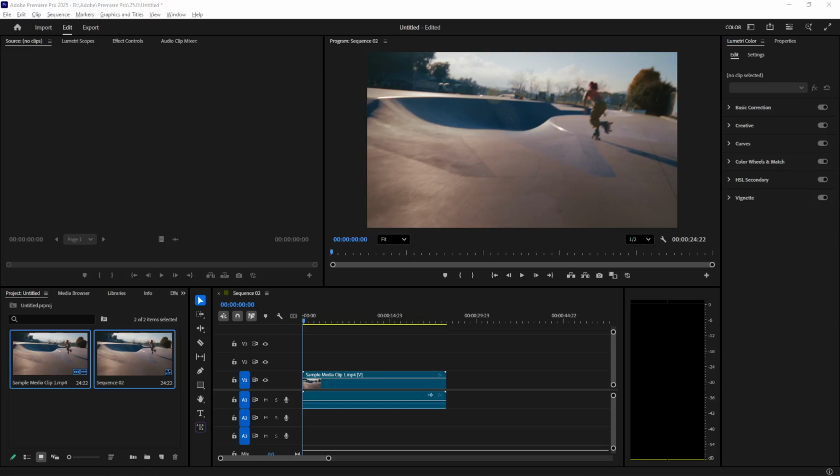First, you'll want to import your video footage into Premiere Pro. Once you have your video in the program, drop it onto the timeline. This sets up your workspace and allows you to choose the specific clip you would like to work with. Carefully selecting the portion of the clip you wish to mask is important, as this will be the foundation for your next steps.